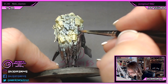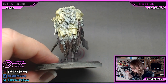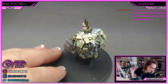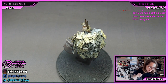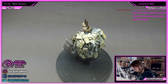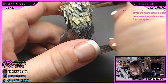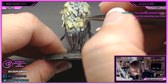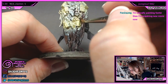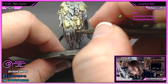All right, there's all kinds of good claws and skulls and goodies back here. I think I'm going to just go in there with my Agrax Earthshade again so I can define all that without having to mess stuff up too badly. Did I just drop my brush? Almost. There we go. See, we preserve our lights this way. Our lights, get it?